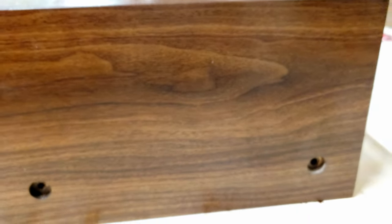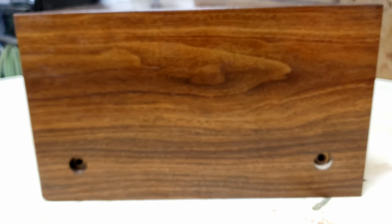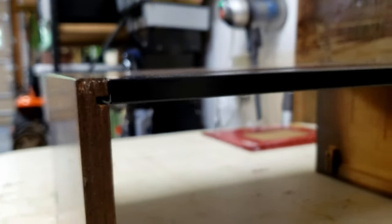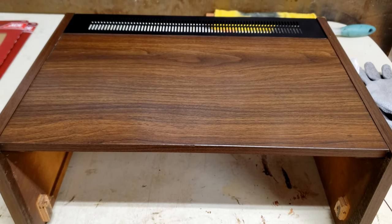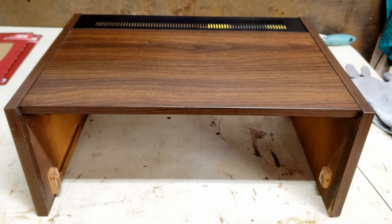This will be marked for the serial number so that in the event, and this has happened, not to me, but to other people, where someone has purchased a unit. I'm just trying to make sure I can get the best for you so you can actually see it. I haven't had situations, other people have had situations where they have sold a unit and someone has opened up a grievance with eBay and they returned the unit and they didn't get the same case top that they had sent off. So we want to make sure everybody is honest in these dealings.